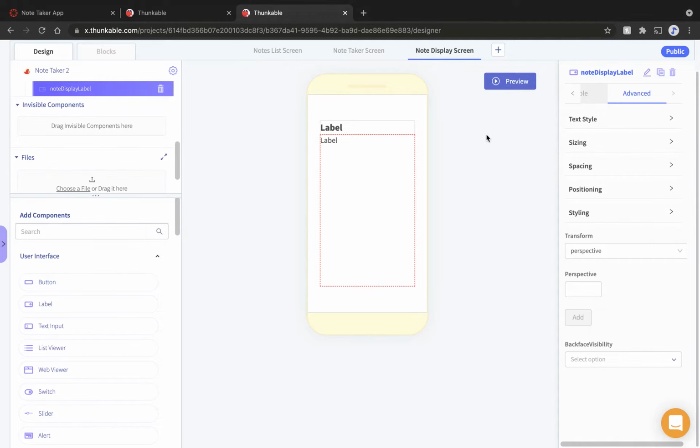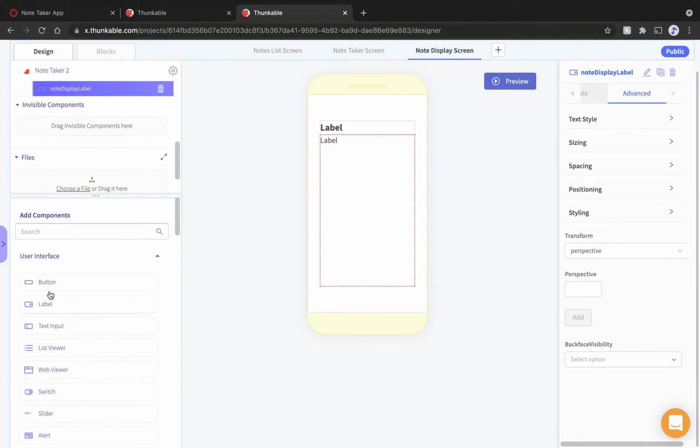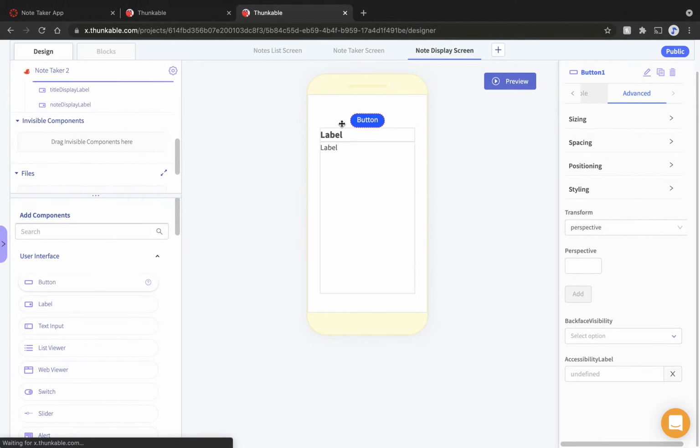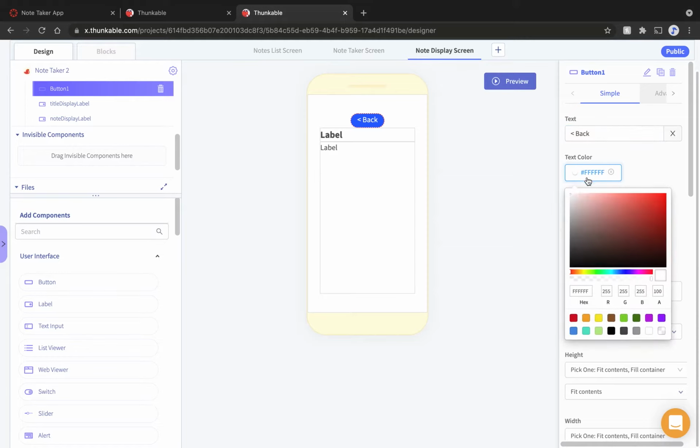Great. Lastly, I need this back button. So I'm going to go ahead and grab the button out. And we're going to style this really similarly to how we did the other two buttons on the other screens. So I did back. I gave it that same orangey yellow text color.